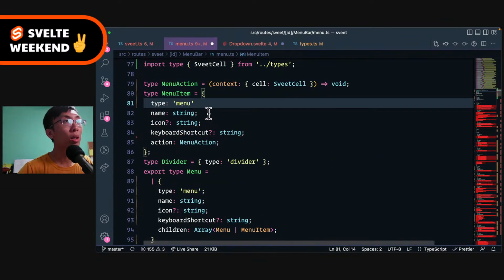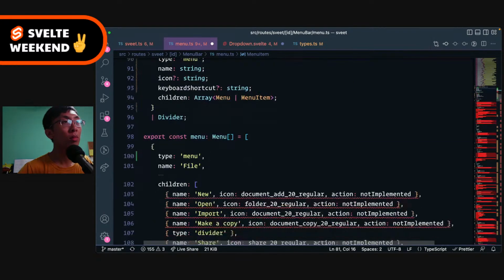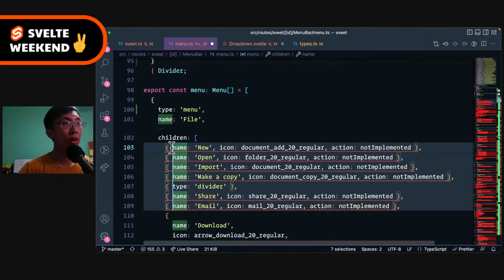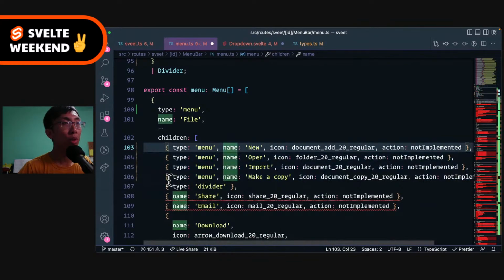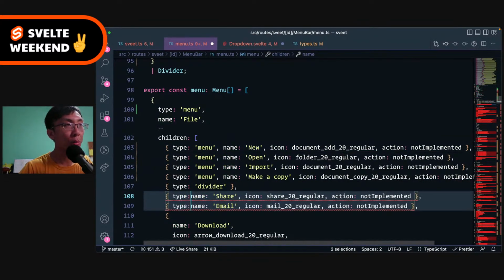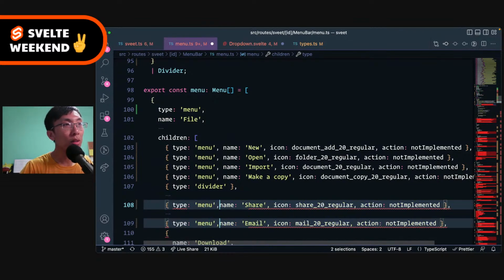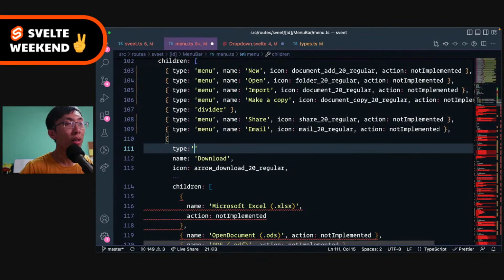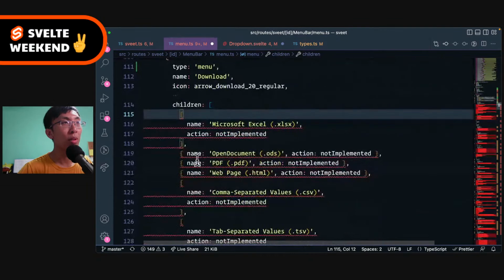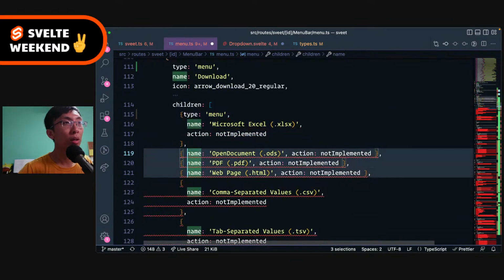Menu over here. Here I'm gonna add some type to all of them. Please, TypeScript, why are you doing this? Anyway, I can't do anything. I have to fix this manually one by one. Wait, let me come here.